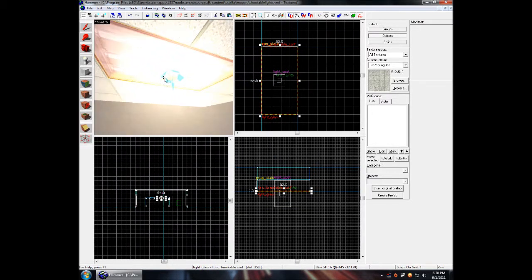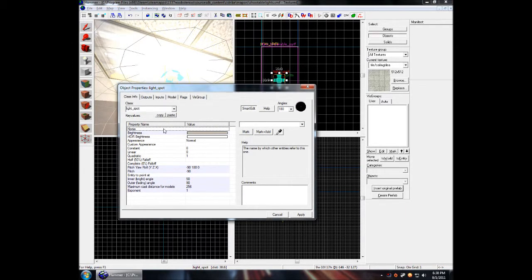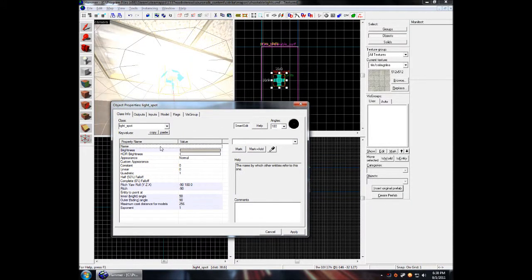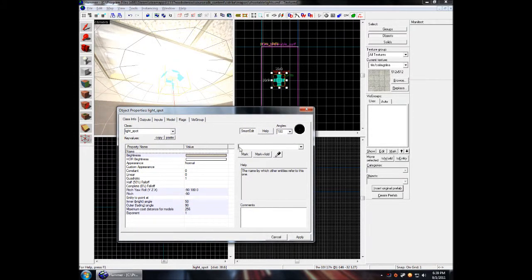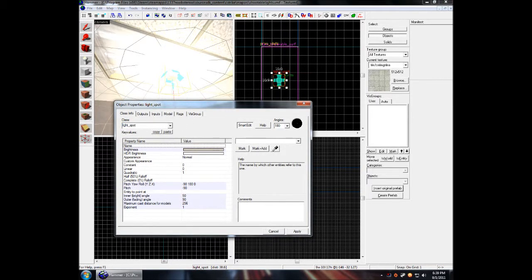But alright, next thing, click on the light entity, and this is important. There's a limitation to how many switchable lights you can have in your map. A switchable light is any light entity that you give a name to. So if this name in the properties, after hitting Alt-Enter on the light, has something in it, it's basically a switchable light. If you give a name to it, you can only have 32 unique names for your lights.